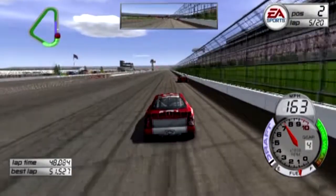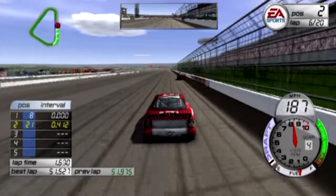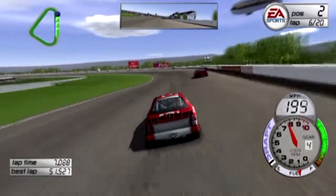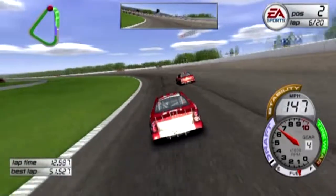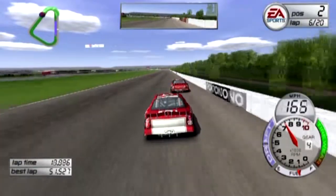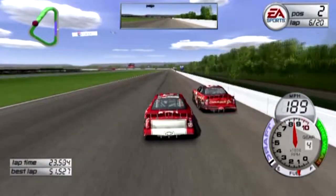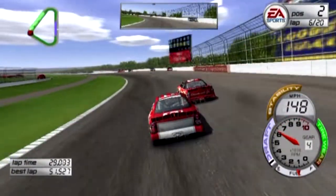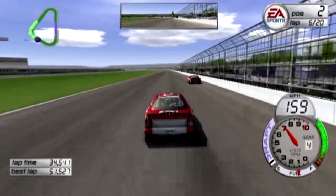Gonna come off of turn 4, still working on Dale Earnhardt Jr. Still pulling a gap from the rest of the field. From us, second place now 1.6 seconds back, so we're pulling a gap. But Junior's just better than us. You know, even though we qualified really, really well, Junior is just better. Now, we aren't driving with our top tier stuff, unfortunately. The chassis that... ooh, a little contact with Dale Earnhardt Jr. More contact. Backed off there. Didn't want to get into him too hard.